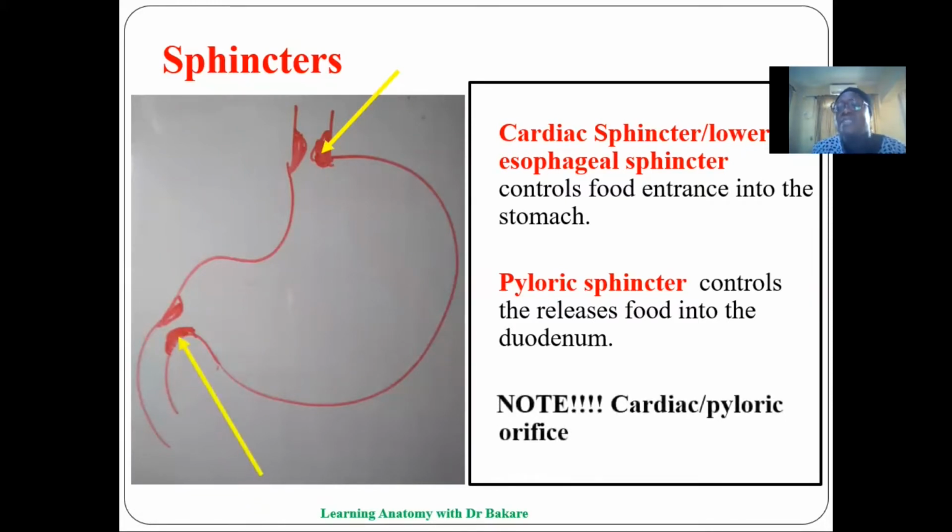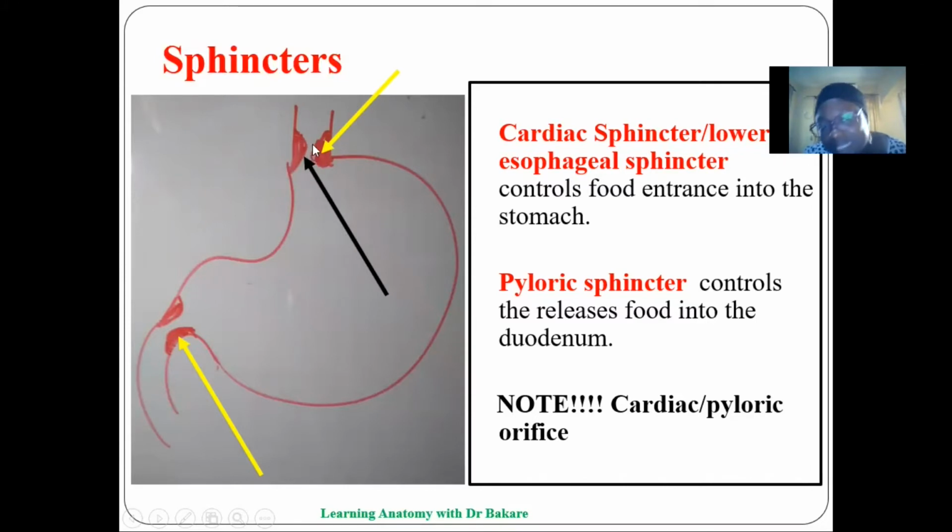Also within the sphincter, we have orifices. We have the cardiac orifice. This is the cardiac orifice. The cardiac orifice is a reduced part that is created around the sphincter. This is the thickening of the wall. The thickening of the wall has helped to reduce the caliber of the wall around this region, so that it's going to help control the passage of food through it.